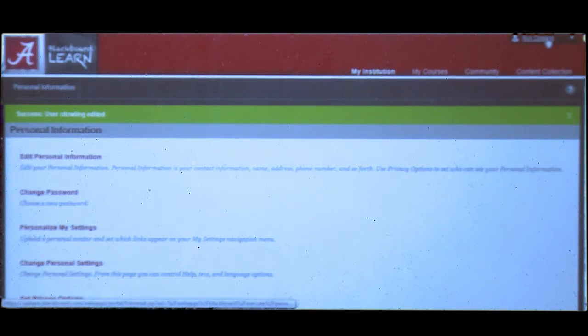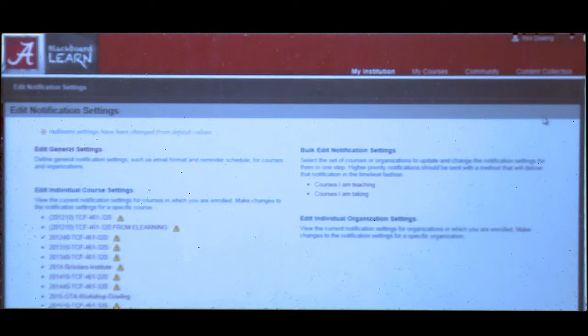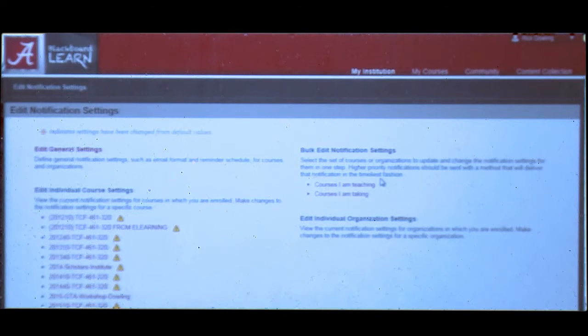So now what I want to go to is my notification settings. When I go there, I see this ginormous list of courses that I'm teaching, mostly through doing workshops, but I can globally change the notification settings for the courses that I'm teaching.